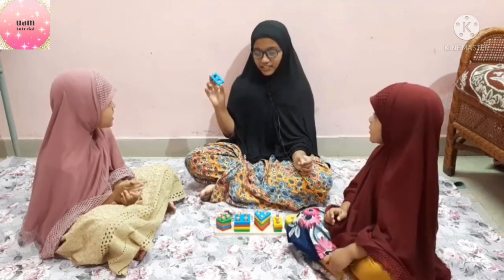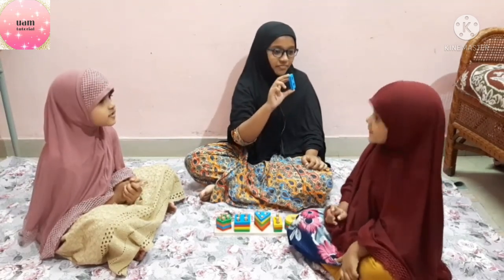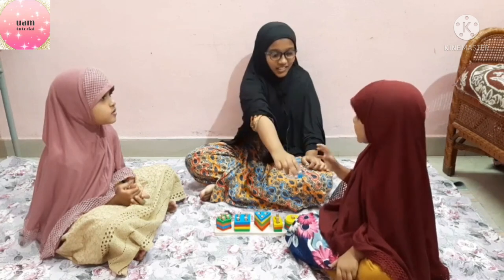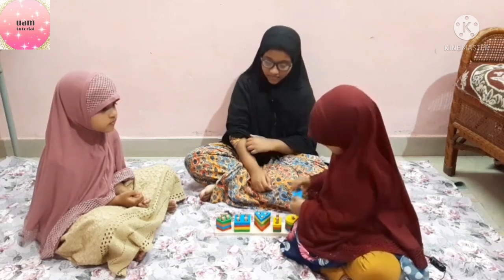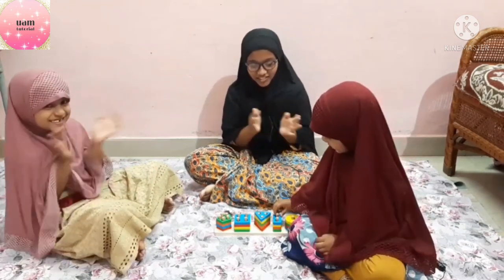What is the shape, Aliza? Rectangle. What is the shape, Mariam? Rectangle. What is the color? Blue. Blue. Place it. Very good.